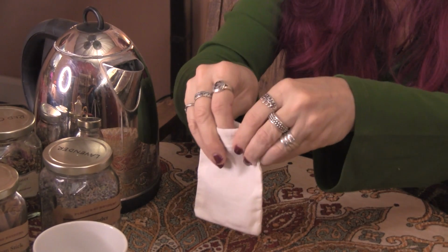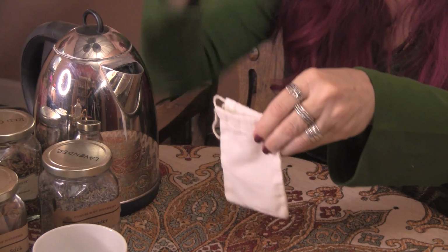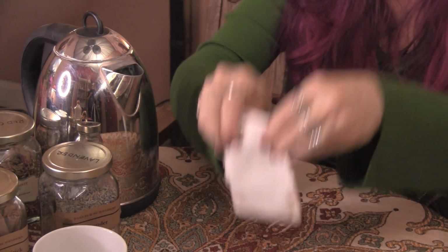But we aren't ones to take shortcuts here. We're going to do something that's really magical and make it from scratch. So what you're going to need, in addition to all of this, is some way possibly to strain that tea. Now, you might want to get a muslin bag and use that muslin bag to put your herbs in. Then put that muslin bag like a tea bag into your pot, pour your hot water over it, and then remove that bag and you've got your tea, you can pour it, and there's no herbs left in it.